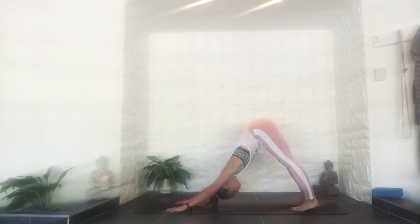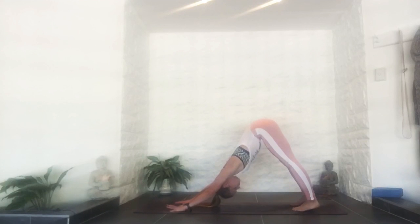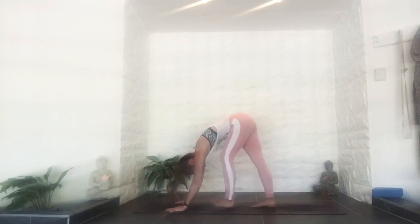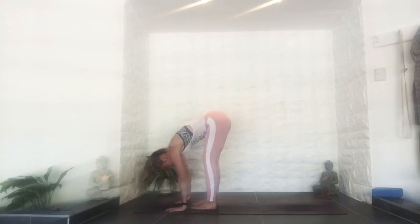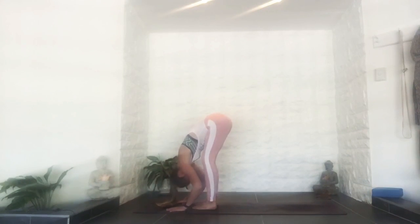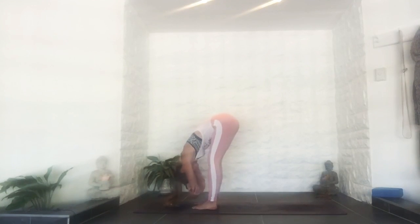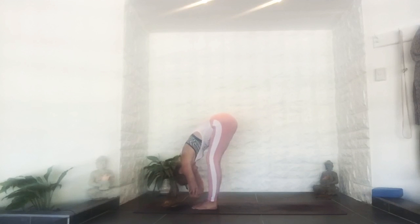Breathe, taking a moment here to find that breath, noticing your heartbeat. Maybe you shake the head, nod the head. And then very slowly we're going to walk the feet towards the hands, making our way into a forward fold. So bringing those feet in, connecting to the soles of the feet as we allow the upper body to really just hang heavy, taking a few breaths here, grabbing hold of either elbow, gently just swaying from side to side if that feels good. The weight of your feet, maybe you feel it going back and forth gently here.